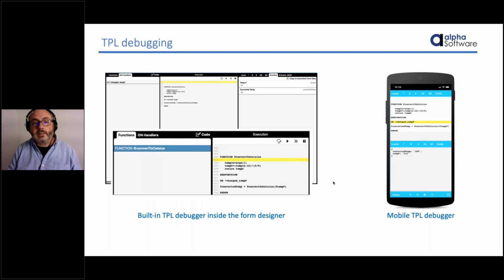Not only that, but it's got a debugger that works not just where you're writing it. You write the TPL code in TransForm Central, that's the web portal. But you can debug it not only there, but right on the mobile device itself without even having to tether it in or plug in a cable or anything like that. That is a feature that is built right into TransForm, which is terrific.